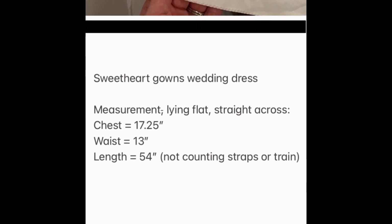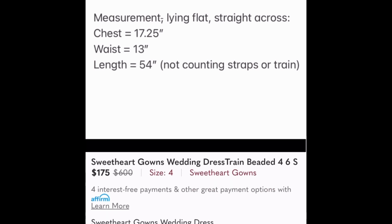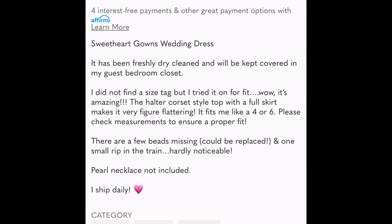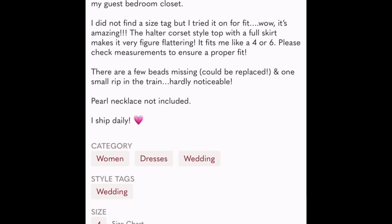And this dress took a little while. I spent almost an hour just working on this dress since I tried it on, and I had to try different places in the house where the photos would look good. But if I can profit $75 even on it, that is completely worth spending an hour of time on this dress, and it is beautiful.